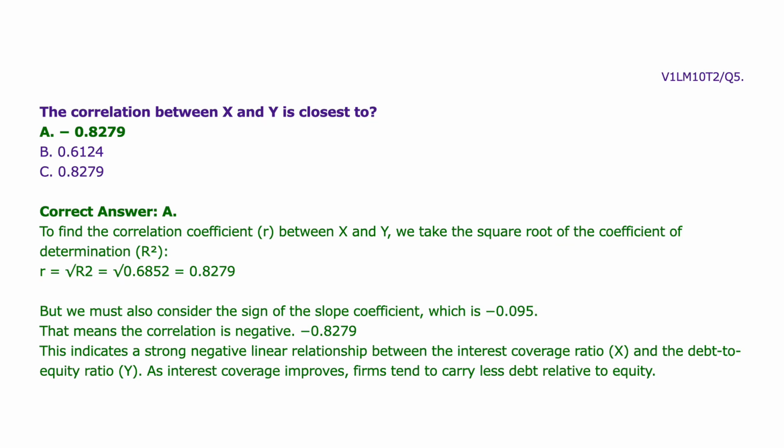Both the slope and the correlation formulas share the same numerator, covariance. Since the denominators for both are always positive, if the covariance is negative, both the slope and the correlation will be negative. R squared measures the strength, the percentage of variation explained, while the slope determines the direction of the linear relationship.